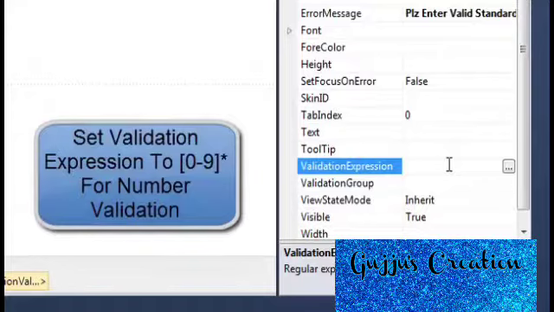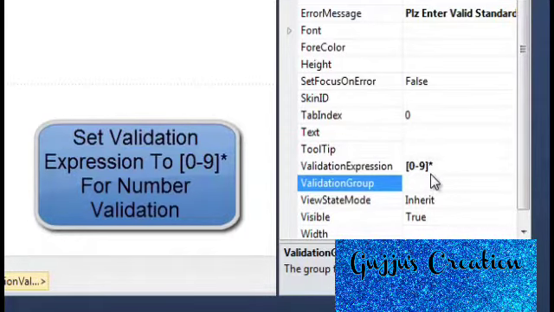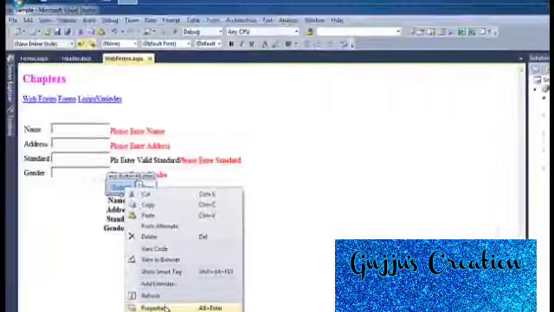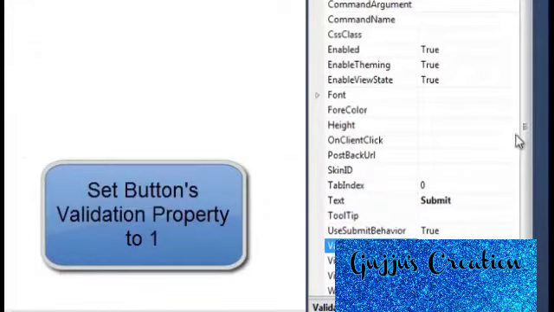Validation expression is the most important property of this regular expression validator. We want to validate for a numeric value, so type 0, hyphen, 9 in square brackets, and star. Set its validation group property to 1 and set the submit button's validation group property to 1.